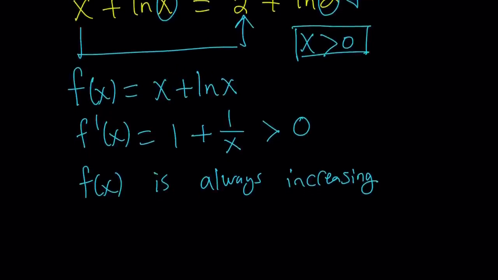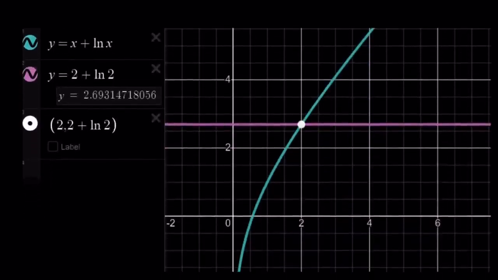So let's go ahead and take a look at the graph and see visually what this looks like. So we have y equals x plus ln x. By the way, as x approaches 0 from the right, we have an asymptote at 0. Y values are going to approach negative infinity. And as x approaches infinity, y is going to approach infinity. And our graph is kind of going to look like y equals x, because x is going to grow faster than ln x. ln x is the inverse of e to the x, which grows faster than x, but its inverse is going to grow much slower. Not much slower, but just slower. Let's put it that way.